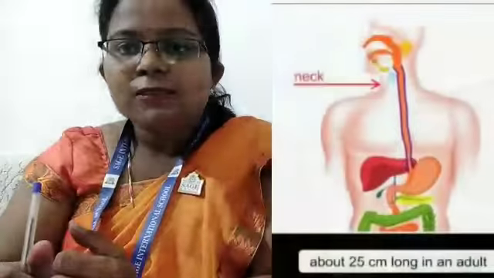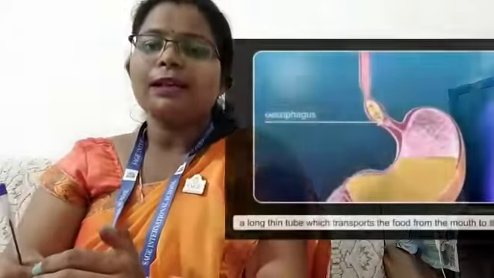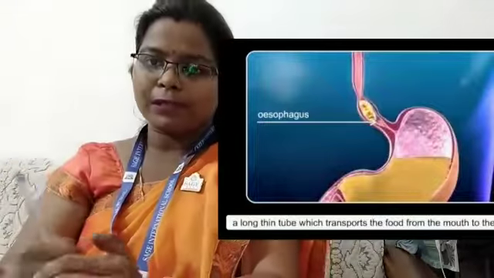After breaking down that food material, our tongue helps to push it down. That food goes down by this area, and this is the neck area. And inside this neck, in this part, the esophagus is present. What is the esophagus? The food pipe is known as the esophagus. With the help of that esophagus, food goes down into the stomach.